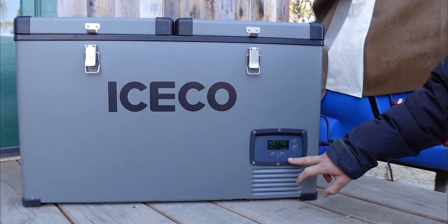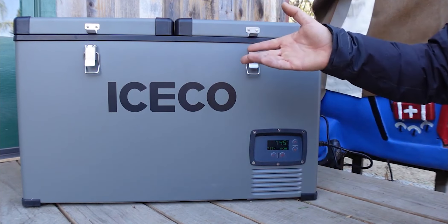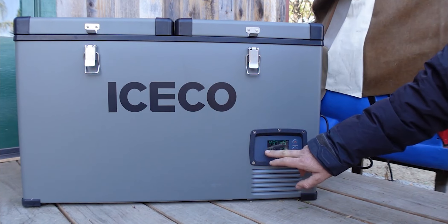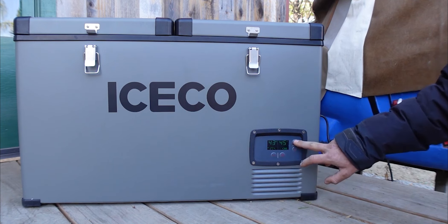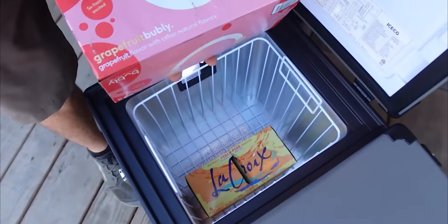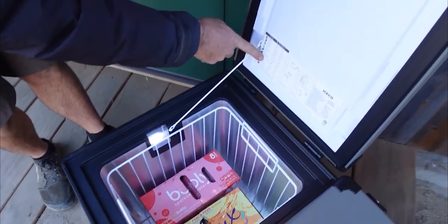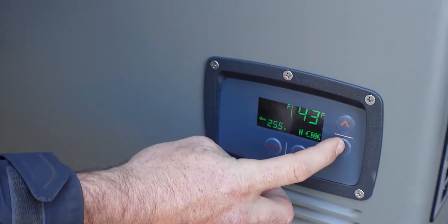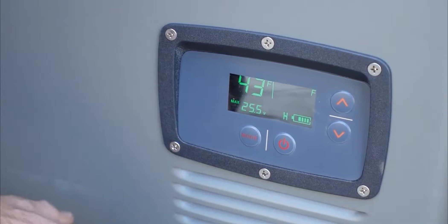We plugged in the ICECO and it turned on. There are a few different modes: press Mode to adjust temperature up and down for one side — what we assume will be the fridge side. Hit Mode again to adjust the opposite side. Hit Mode a third time and you get Max or Eco mode, plus Low, Medium, and High settings — probably for power consumption or fan speed. Just to show the size: it easily fits four eight-packs of LaCroix or Bubbly. The light shuts off when you close the lid, and there's a guide showing recommended temperatures by food type. For drinks they recommend 41°F, and we set the other side to 25°F to see if we can freeze a water bottle.